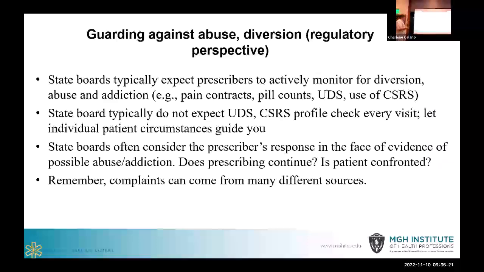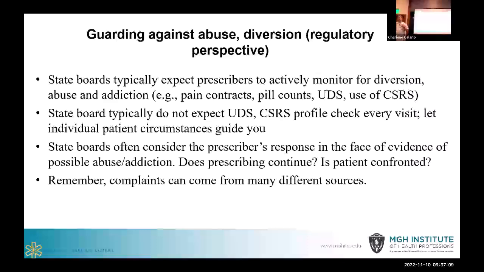So I think whatever you choose to incorporate into your practice, just make sure it's something that you can execute and deliver on. But if you're going to put pain contracts in place, but you're not going to hold up the standards that are in the pain contract, you're better off not to have a pain contract if you get investigated. If you're going to use urine drug screens, make sure when an adverse result comes back that you do something about it. It doesn't have to be that you stop prescribing the opioid. Maybe there's counseling, or maybe there's treatment, or maybe there's some type of other intervention, but there needs to be something that happens as a result of it. Sort of make sense? So you decide what you want to use, but just realize in an investigation or a peer review panel, people are going to evaluate whether you live to the rules and principles that you set with the patient.